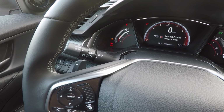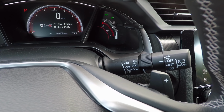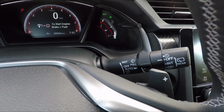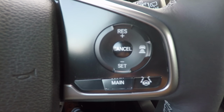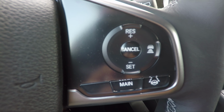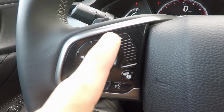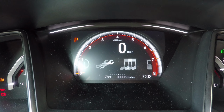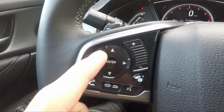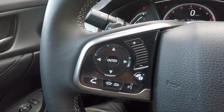This sport touring model comes standard with auto high beams and rain sensing windshield wipers, which is a cool plus and perk. They haven't done that in the previous models. And then down here on the right side of your steering wheel you'll have your cruise control buttons with your lane keep assist and your adaptive cruise control on off buttons right there. And on the left side of the steering wheel, you'll have your Bluetooth controls right here, volume controls right here. This info button will change what you see in the center screen right past you in front of the steering wheel. And then this will cycle through your favorite radio stations or up and down through the sources like FM, AM, satellite radio, for example.